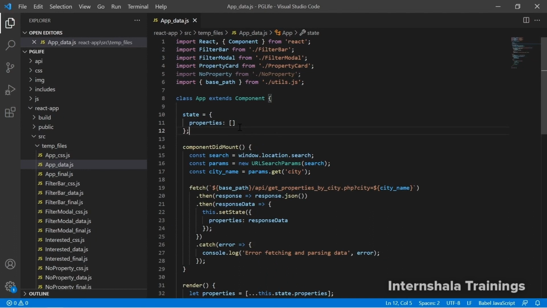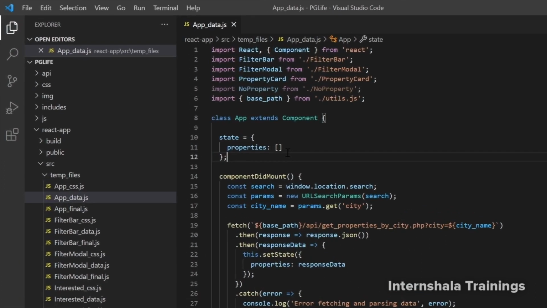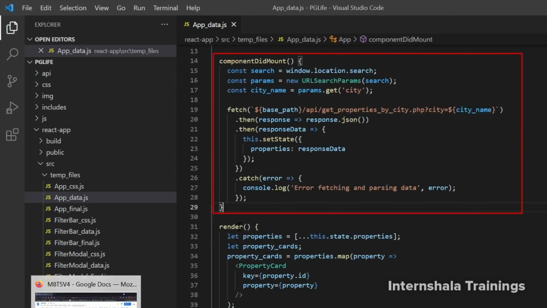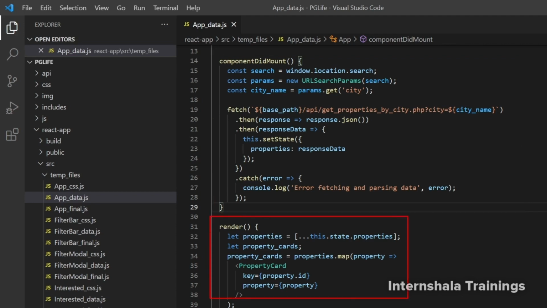Now let us proceed to the next segment where we will discuss how to create property cards in our app.js file. Here, if you look, I have converted this entire thing into a class component so that I can add states into it. And below this code, you can see that I have first created a state named properties. Initially, it is a blank array and it will fetch information from this particular PHP file. And then we have this part of the code which we have already discussed earlier in this topic. So what happens here? This componentDidMount function gets called before the render function.